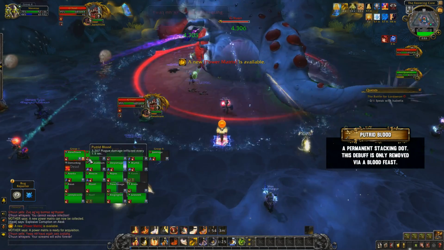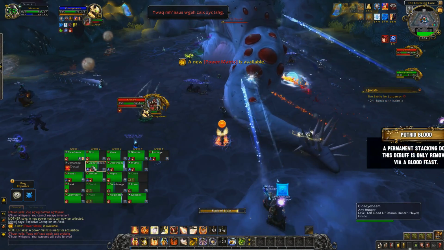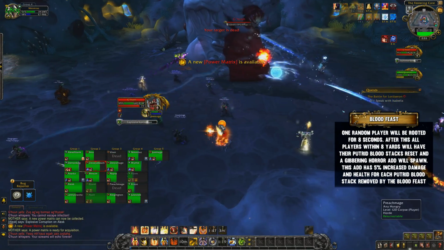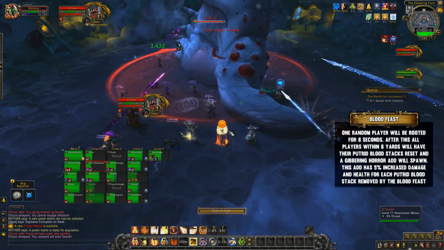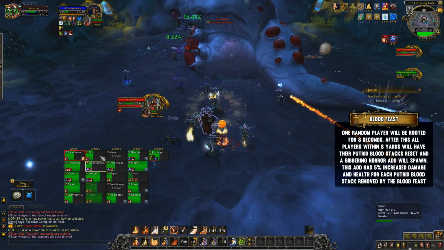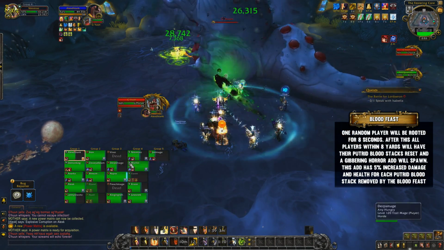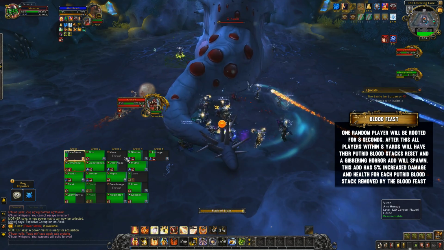After the wave has been sent out twice, a random player in your raid will be hit by Blood Feast. This is a 10-second debuff that roots the target. Before the debuff times out, a third wave will go across the room. It's at this point after the third wave, everyone will then want to go and stack on the rooted player. When the debuff times out, everyone within the targeting circle will have their dot removed.